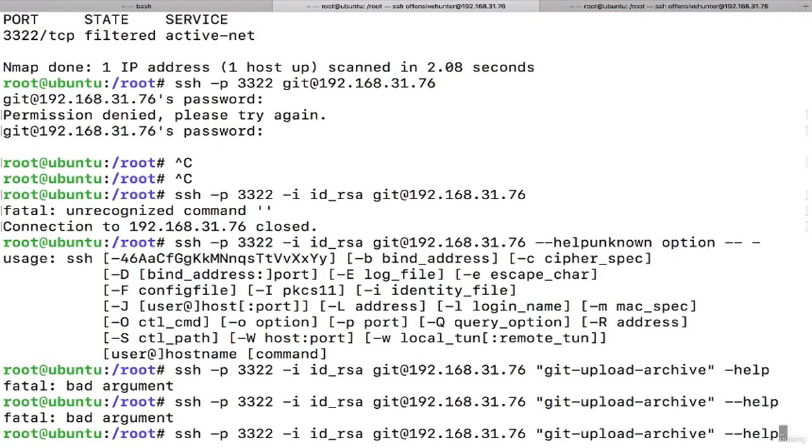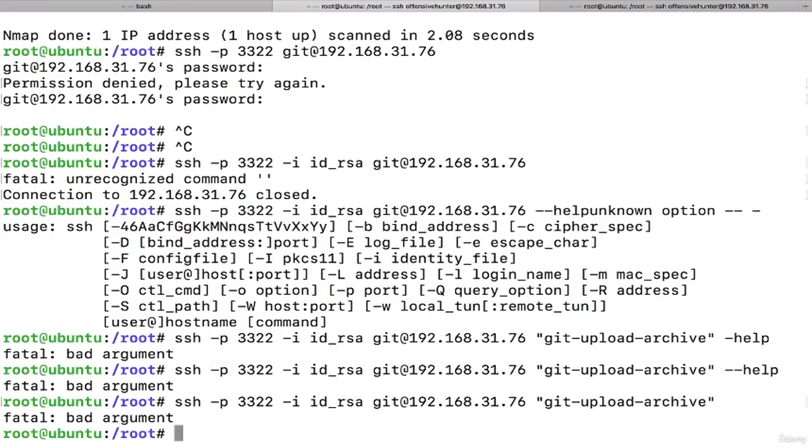Let me try one more time. The 3322 port number is there, id_rsa is there perfectly, git@192.168.31.76 and a double quote git-upload-archive. Let me enter.